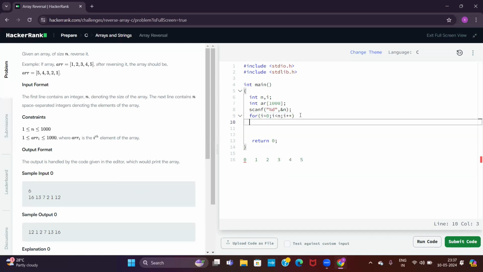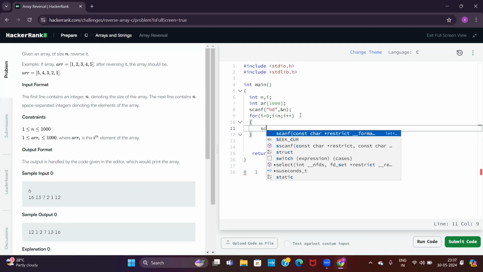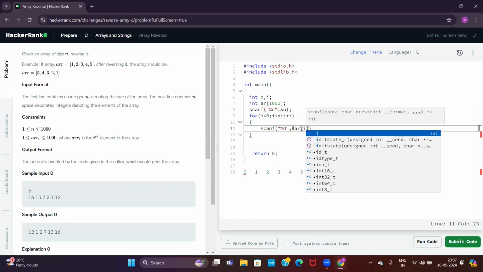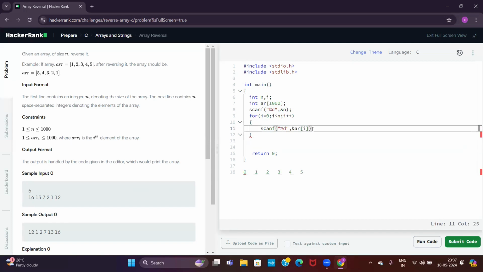Now every time you have to read the value at the index locations. Percentage d ampersand ar of i. ar of i in the sense ar of 0. The first value is stored at 0 index location. The next value is stored at 1 index, up to n minus 1.